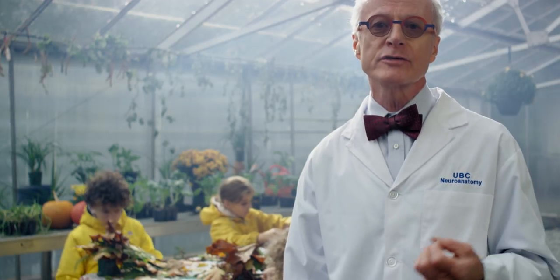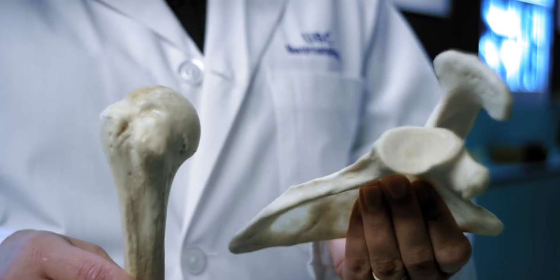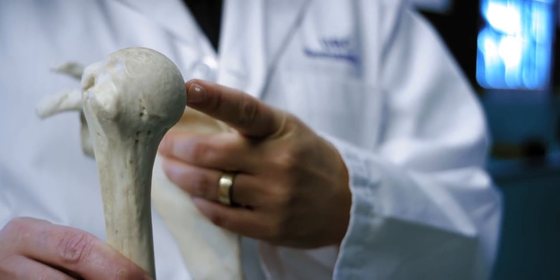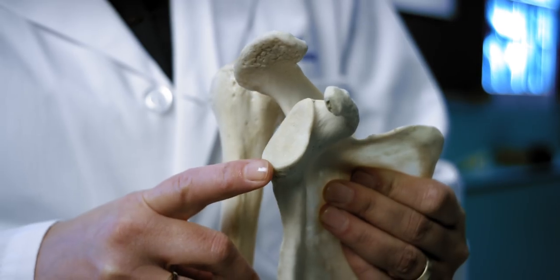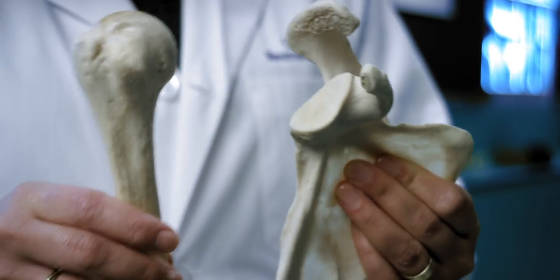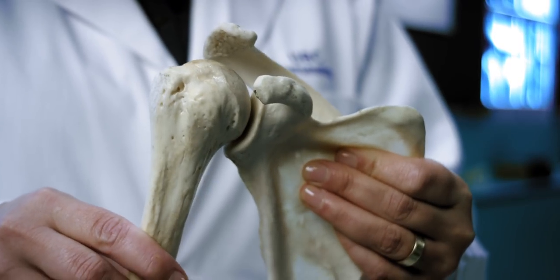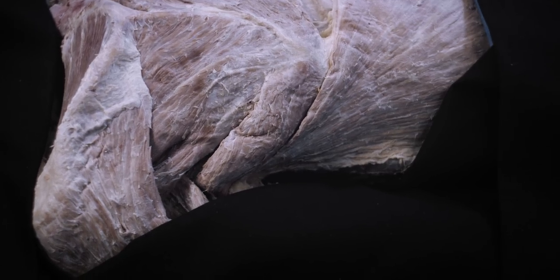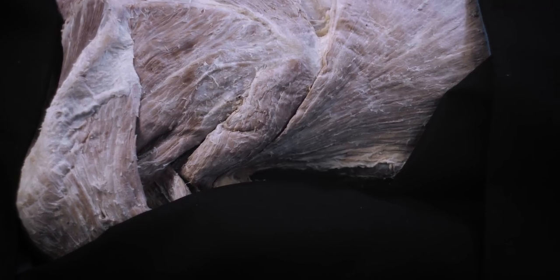Let's have a closer look at the architecture of the shoulder joint itself in the lab. These are the bones of the shoulder joint — the scapula and the humerus. You can see that the head of the humerus is really large and it has to articulate with this tiny articular facet of the scapula. That's not stable and it's never going to hold together. If we were to stabilize it with ligaments or bones, we would lose all mobility. So, along with the joint capsule, we stabilize it with muscles, which allows the head of the humerus to be anchored but also move freely.